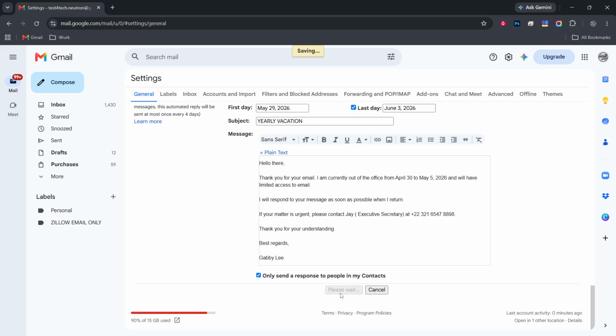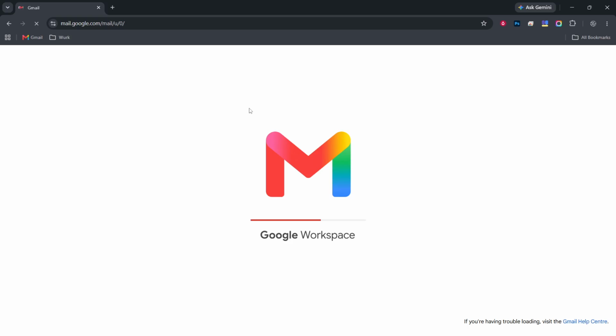After you do this, you should see a confirmation message indicating that your settings have been saved. This reassures you that your Gmail interface is now set to English, allowing for easier navigation and communication. Remember, making these adjustments enhances your overall experience with Gmail. Now that you have completed these steps, your Gmail should now be displayed in English. If you ever need to change it again, just follow the same steps. This knowledge empowers you to personalize your email experience. Enjoy using Gmail in your preferred language.